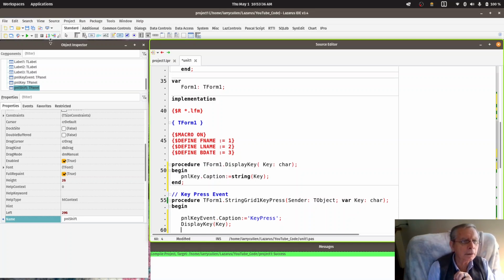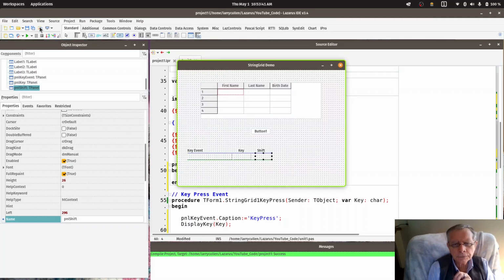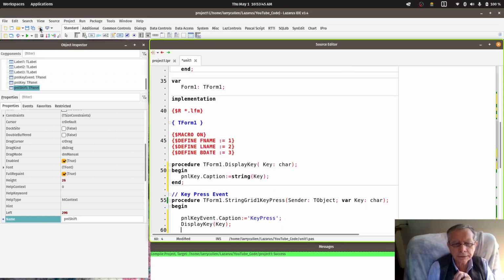Let's look at our form. Oh, now we got to do the shift thing. All right. So the shift thing, oh, we don't do it here.